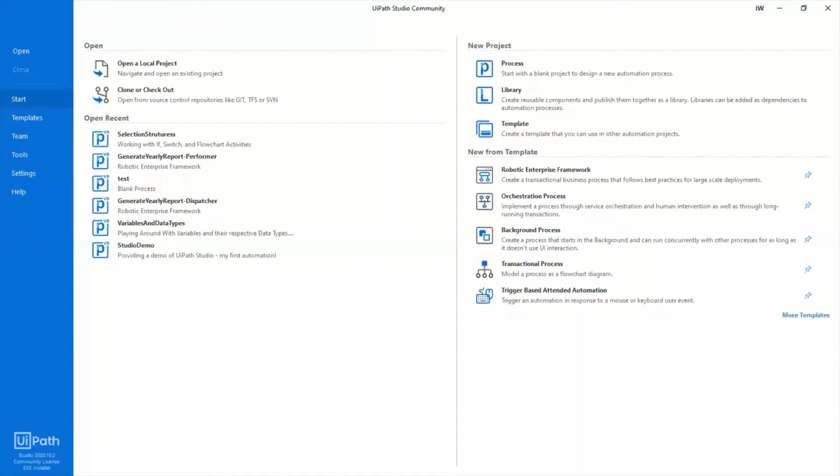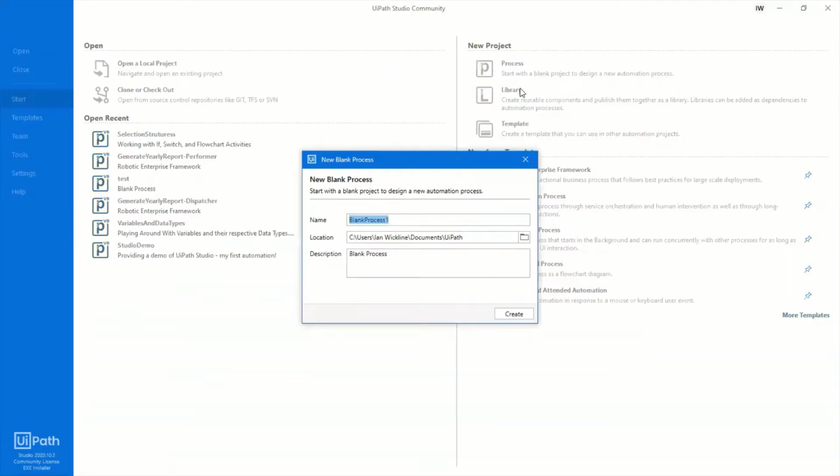Welcome to this demonstration on and, or, and not logic inside of UiPath Studio. As we continue to do, open up Studio and let's begin with a new project as a process. So I'm going to click on the process as new project in the top right corner, and I'm going to name this project and, or, not logic.